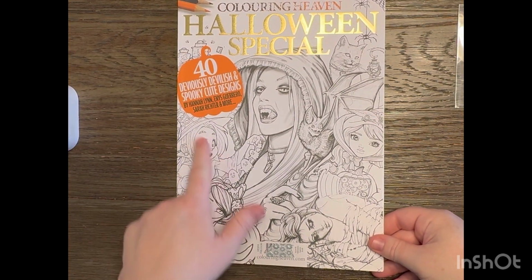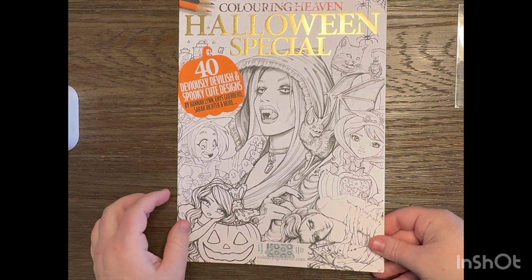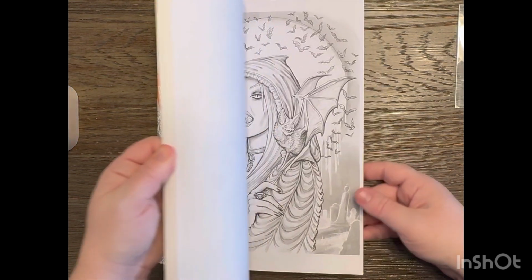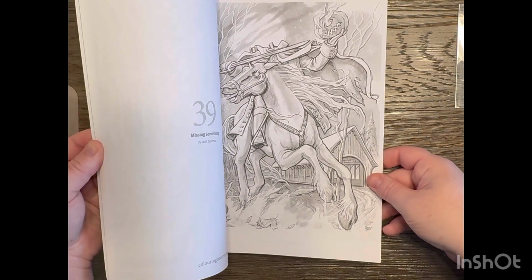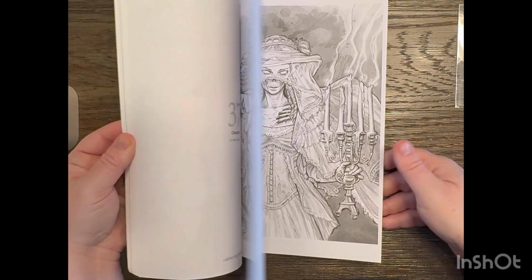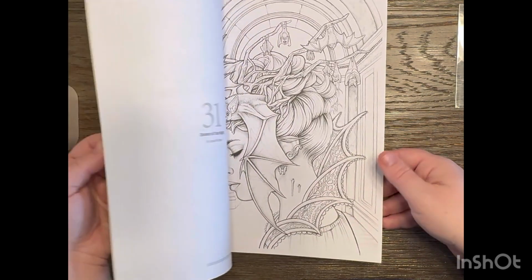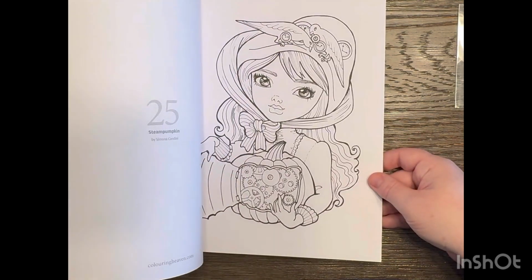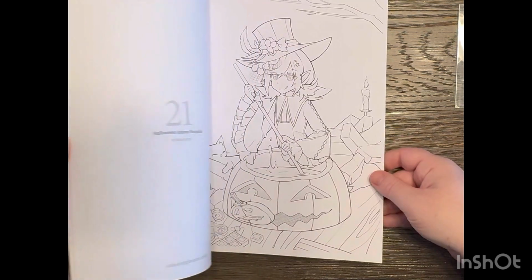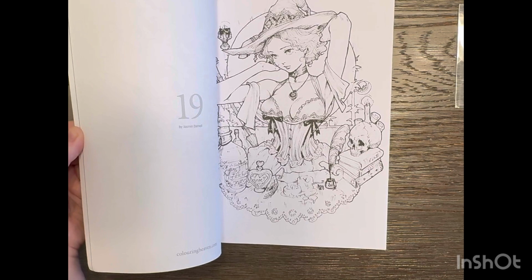Here's the Halloween special. This one has illustrations from many artists. And I think, if I'm right, I've colored in this one. These ones are from Matt Davidson. Again, super detailed, as you remember from the steampunk. And then we have got these ones. This is like a perfect Halloween book.